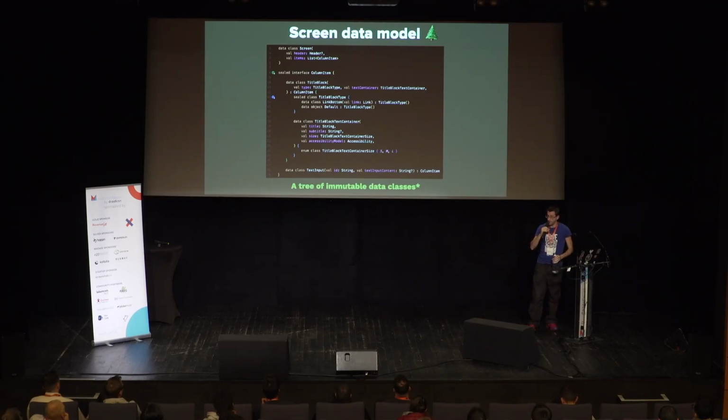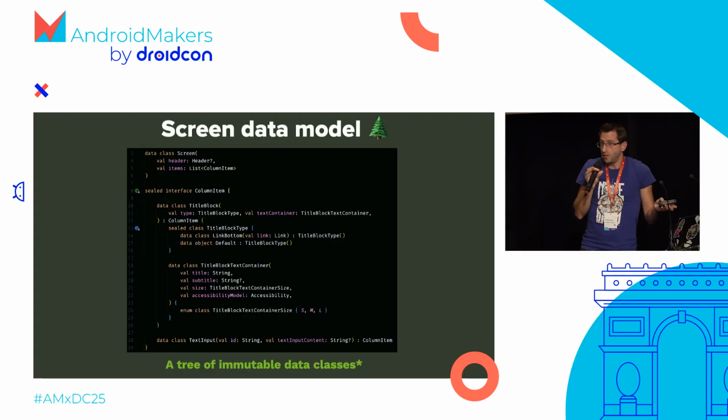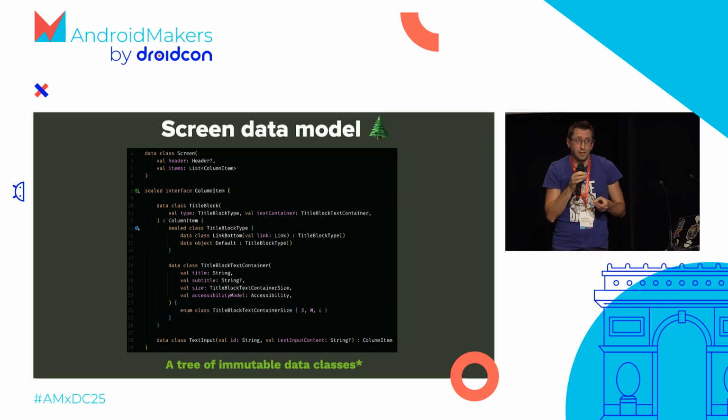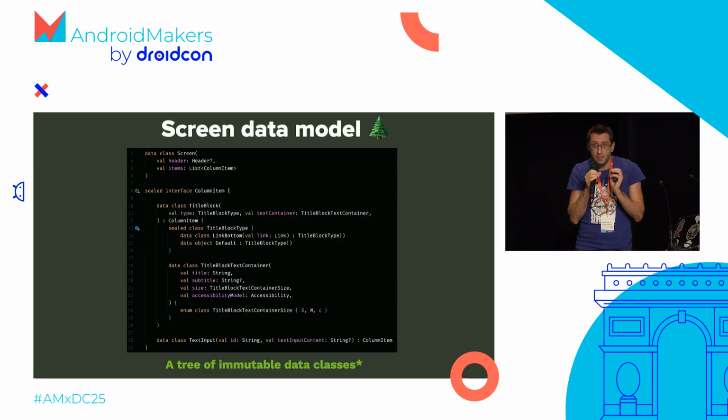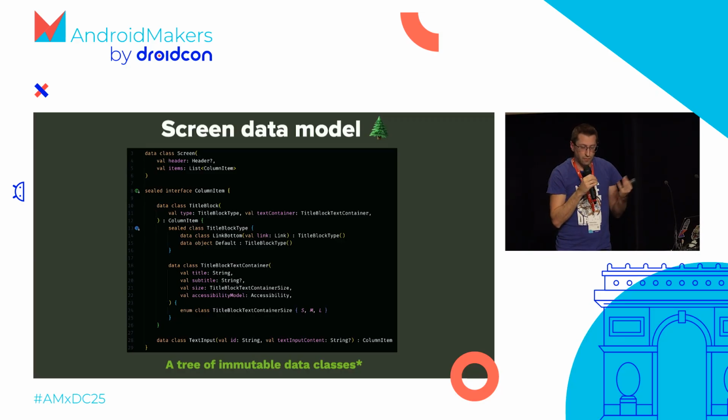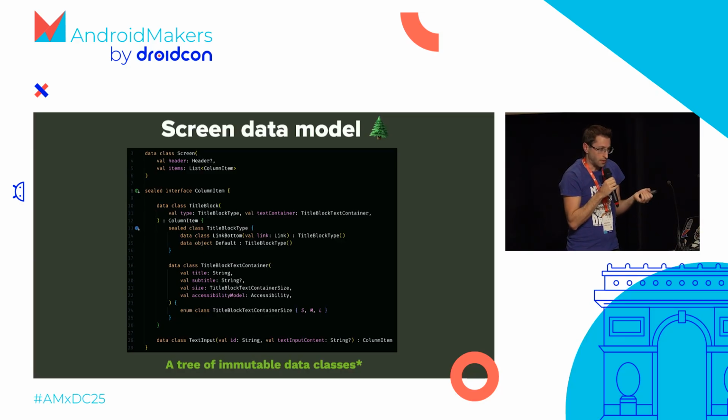As you can see, there are no vars here. Everything is a val, data class, objects, immutable enums. There are no things that can change here. Everything that is here can only be changed by making copies. And that respects what we learned so far from Compose. And everything should be immutable out of the box.